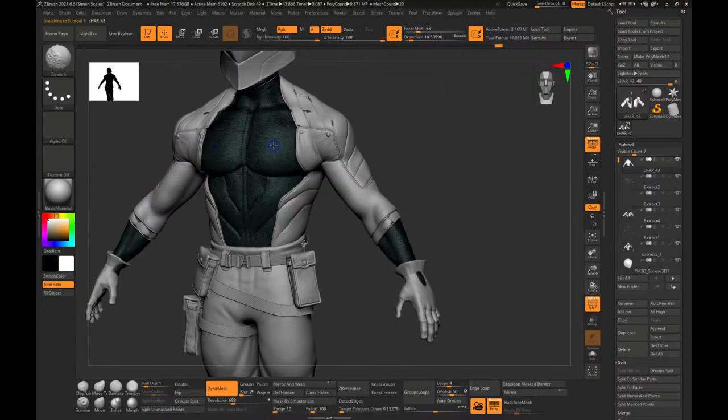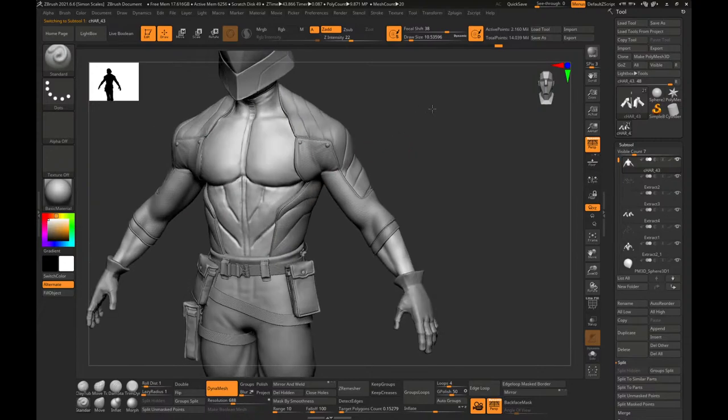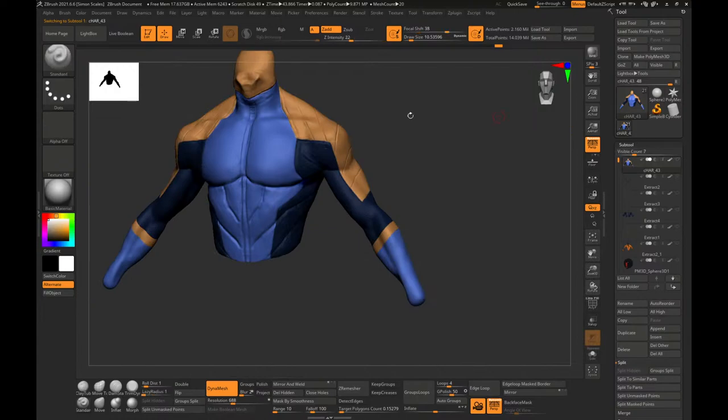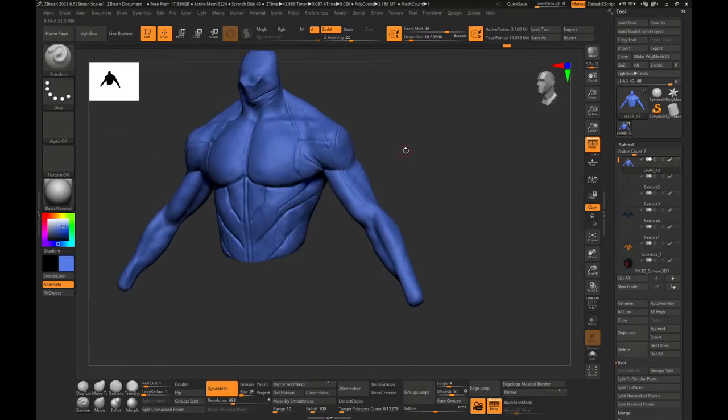So I think the next kind of thing I'll do is pretty much a similar process for the whole chest section, and because I've got the other pieces for their colors, I can just fill object.